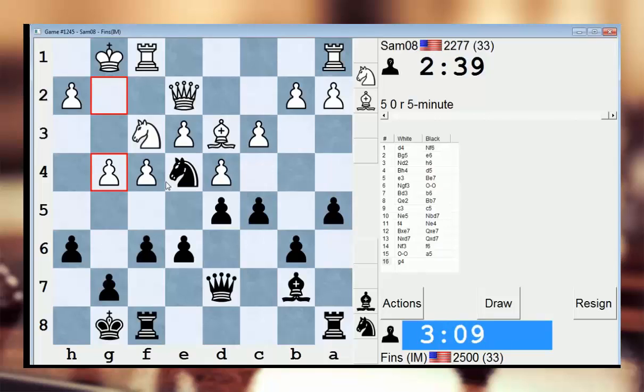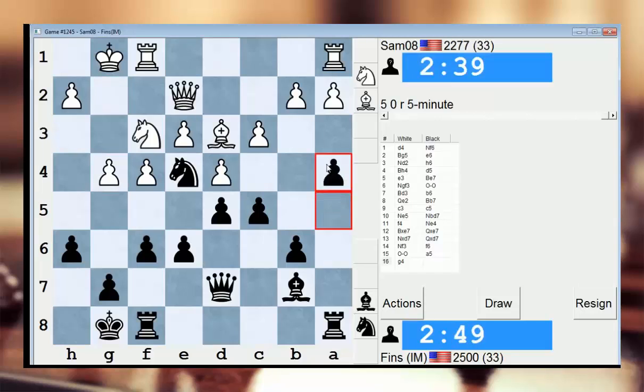g4, so he strikes out. Okay, now e5 is interesting. e5 hitting the g4 pawn. e5, fxe5, queen takes g4, king h1. Could just go a4 as well. Seems okay. Let's do that.